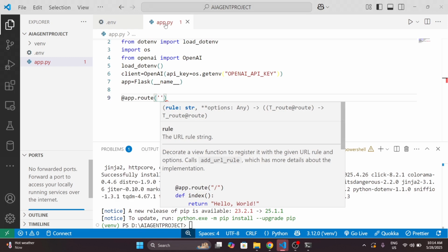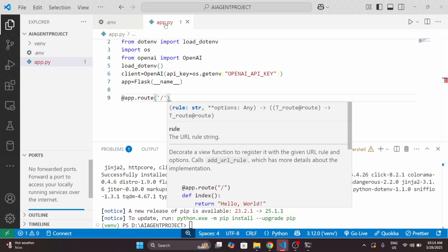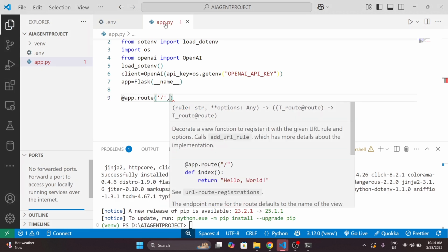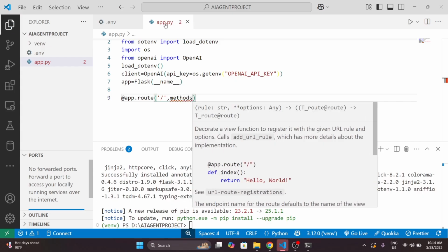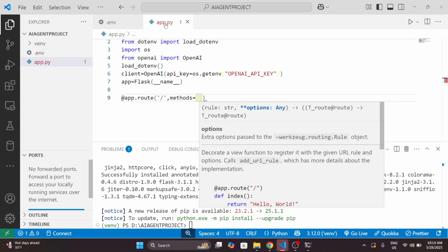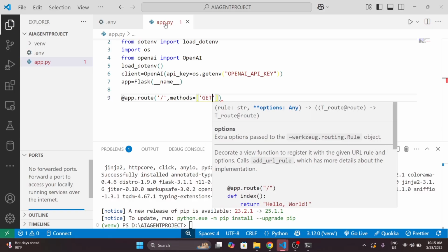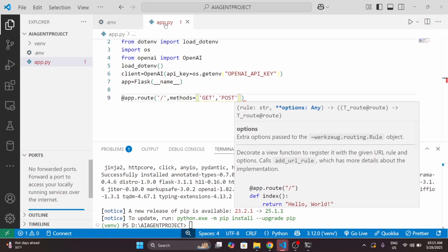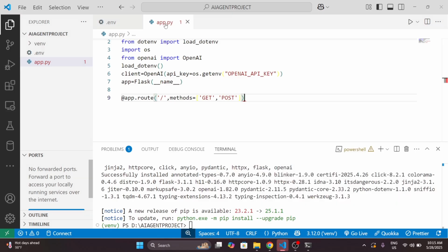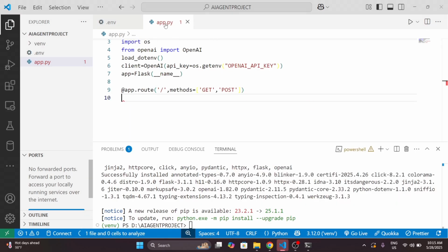Then here we can mention the base, I mean the root. Need to assign the methods, right? I mean GET or POST. So here methods equal to, we can write GET, POST. Okay, so this is our route, and inside that we can write the function name.